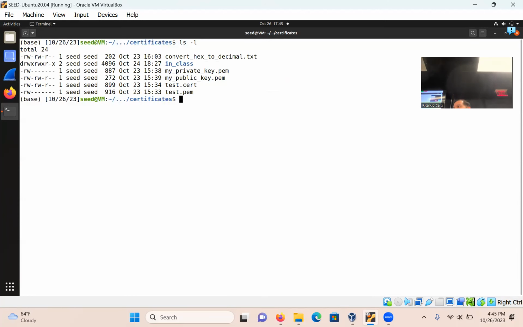And since I have a whole bunch of keys here and things like that, I'm going to create a new folder. Okay, so mkdir. And I'm going to call it digital signature and CA. Okay, just something.